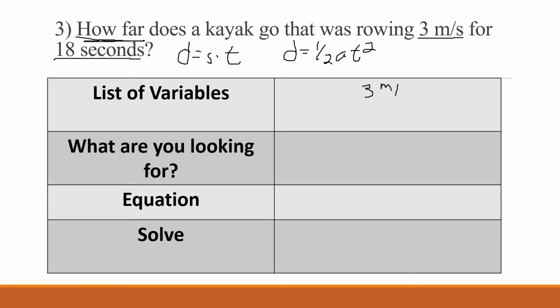3m/s is a speed. 18 seconds is a time. I don't see the word accelerate. I don't see the unit m/s squared. Do not call this an acceleration. This is a speed. It's not an acceleration. That is the biggest mistake that people have been making so far. They are not recognizing the units and they're calling that an acceleration. Because it's just m/s, it is a speed.